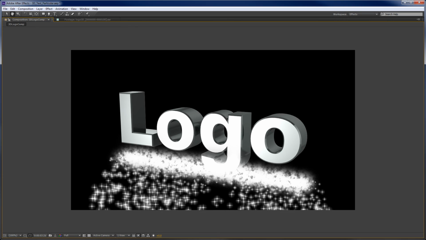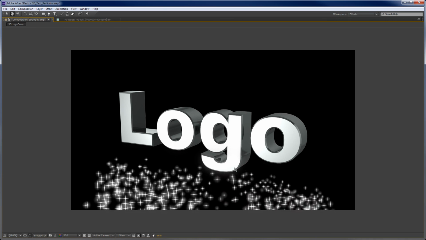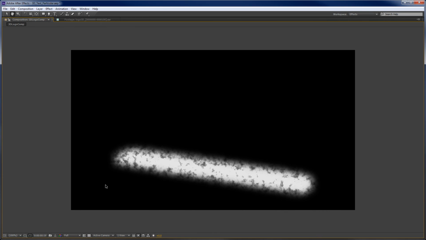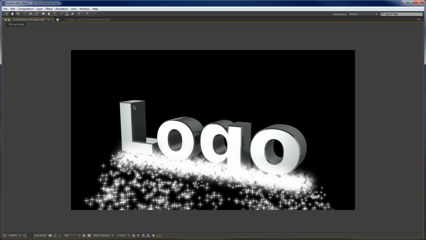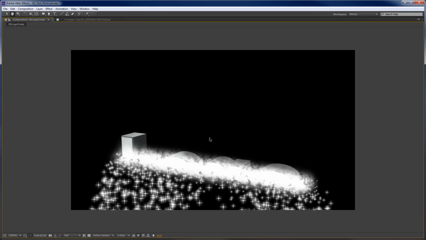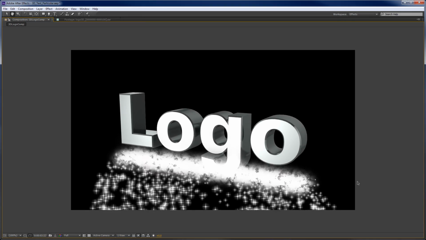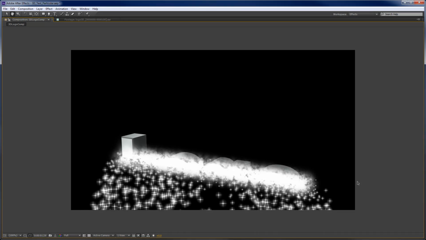And again, you could animate the mask that defines this plasma field and have it start with the top of the L, and then widen out for the whole logo, and then shrink down with the G. But in general, this looks pretty good, and we did this pretty quickly.